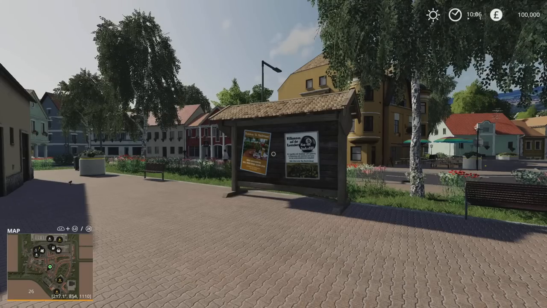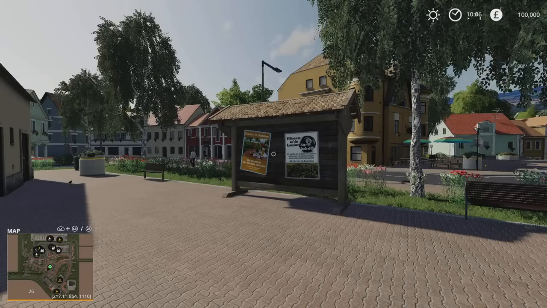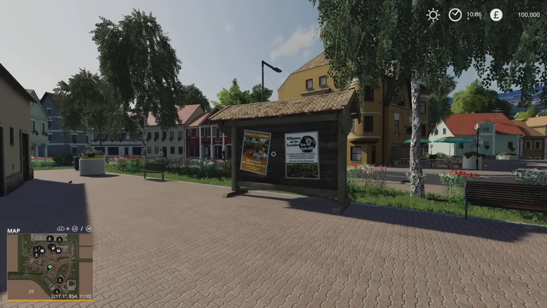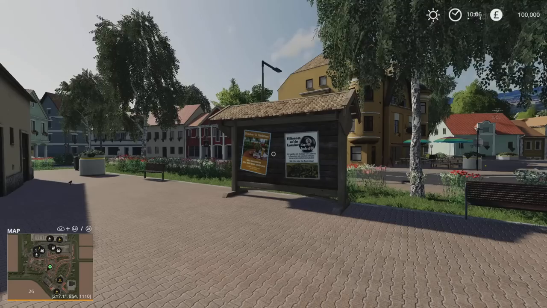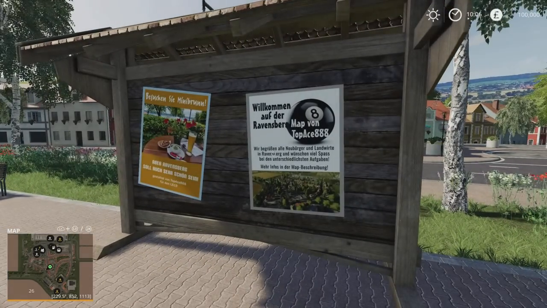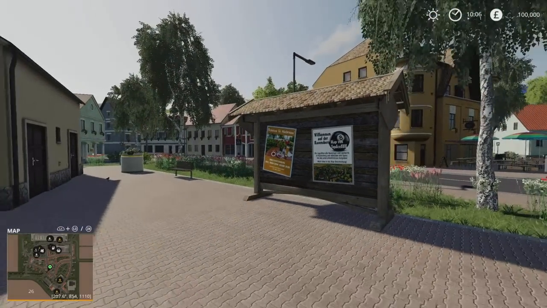Welcome to Ravensberg. This is a new map by Topace888. We've had loads of mods in the past from Topace888, real quality stuff. As far as I'm aware, on console at least, this is the first map we've had from Topace888, and it does not disappoint. It's an absolute cracker. There you go. Welcome to Ravensberg, map by Topace888.